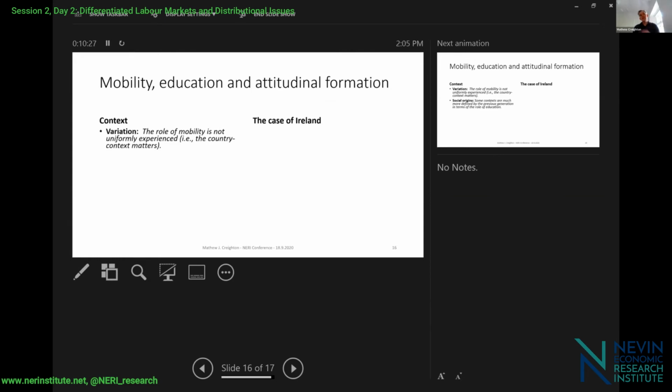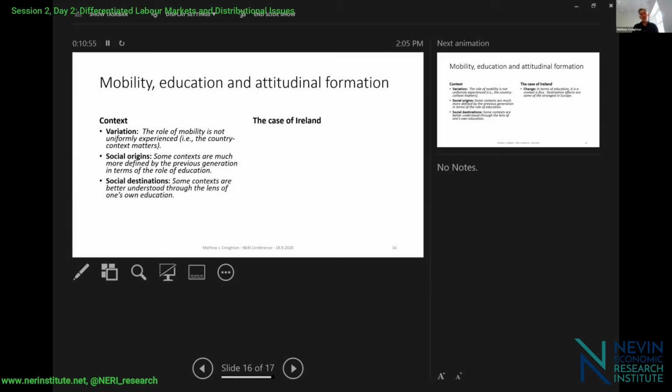So we have a lot of variation in context. When you look at it this way, we saw a tremendous variation across country contexts that has a lot to do with the meaning of parental education in terms of attitudes towards immigrants and how much weight that carries. Social origins really matter in some places. Ireland wouldn't be a place like that as much. But in some places they can be almost completely dominant.